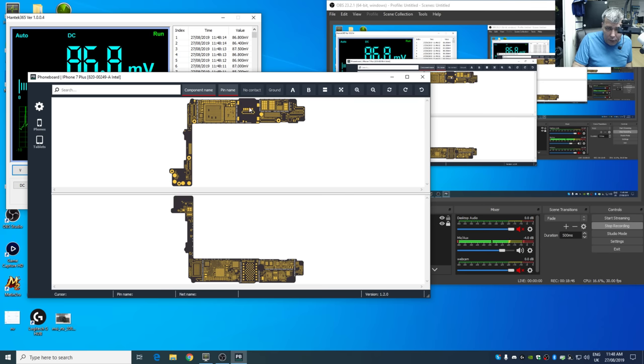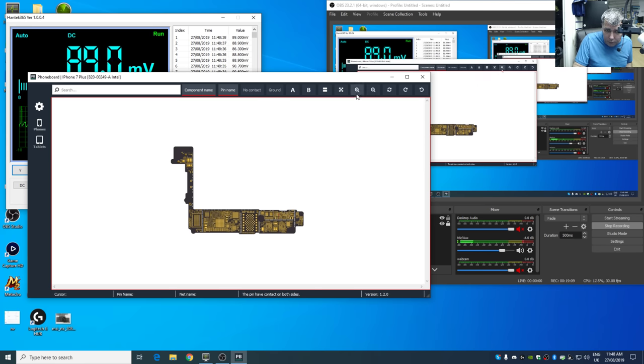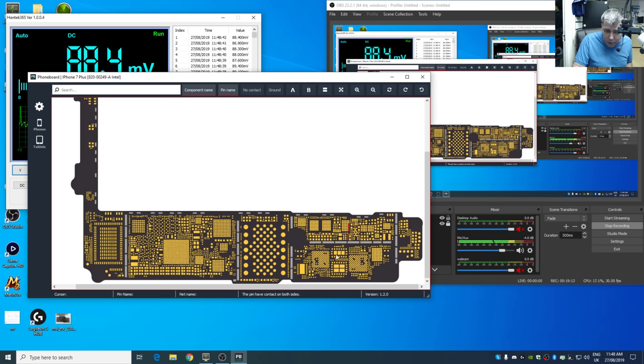Okay, so this is 7 Plus. First I want to see where the plus is going, yeah? So that's plus, and that's ground, exactly how I said. You see, everything green is ground, yeah? Everything red is plus. What is going on on the other side of the board? So the plus is coming on that MOSFET.